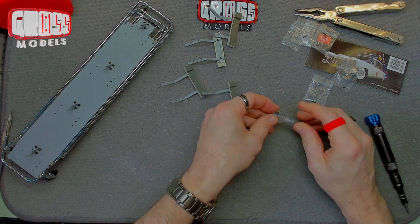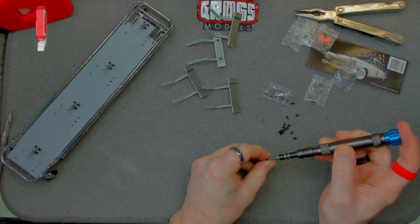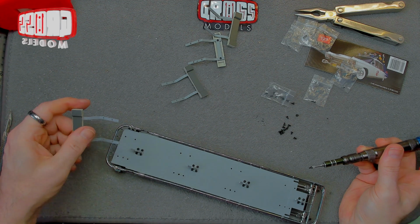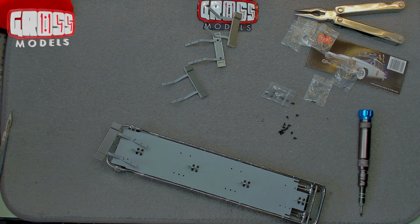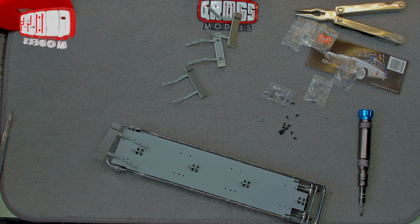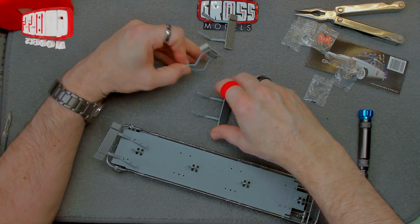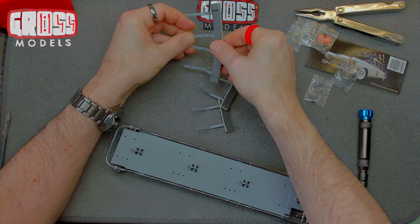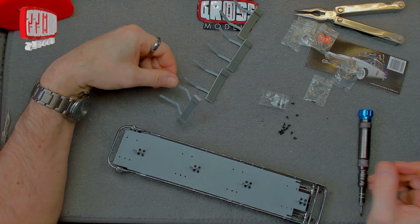Then we need loads of these GP screws to attach them all onto the gurney itself. So they obviously go that way round. I say obviously. Let me double check the manual just to make sure, because my obvious might be someone else's. Don't be an idiot. But no, that is correct. Let's check if any of these are different. One of them might be different being right at the end. It might not. No, they all appear to have the same curvature and everything to them.